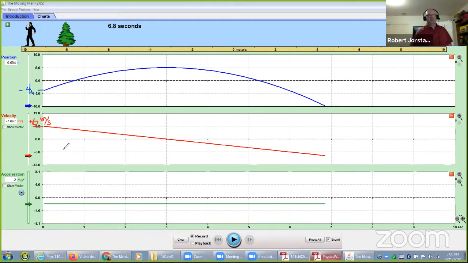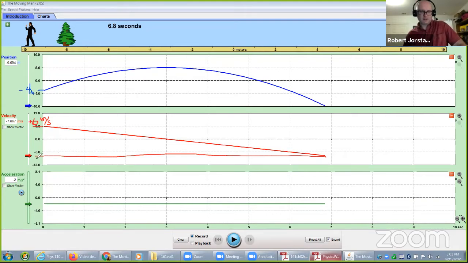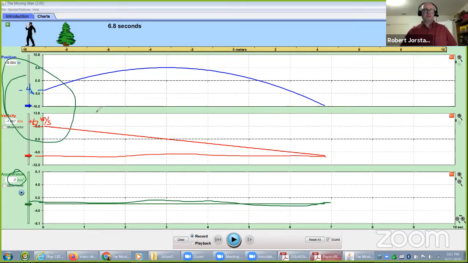Notice the final position here is about -10 meters. You can see that's almost all the way over there. And for this one, it looks like the final velocity is maybe close to -8. Can't draw it perfectly, but it looks like about -8-ish. And notice down here, the acceleration is this -2. This is a constant acceleration problem because the acceleration is not changing. All right, so far so good. We know what these intercepts are. They're the initial values.